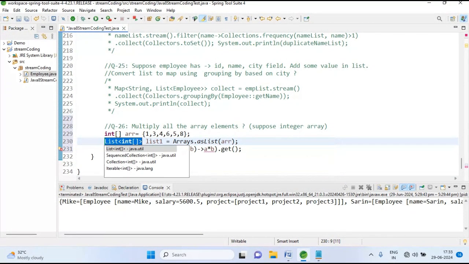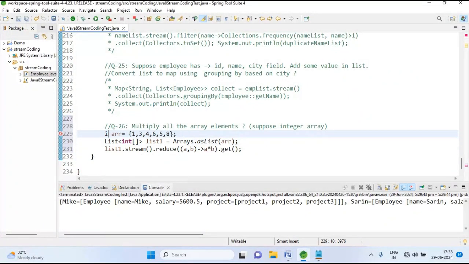List of type Integer. You can take this integer array and make it Integer, because sometimes primitive types do not work in the stream functions or collection framework.